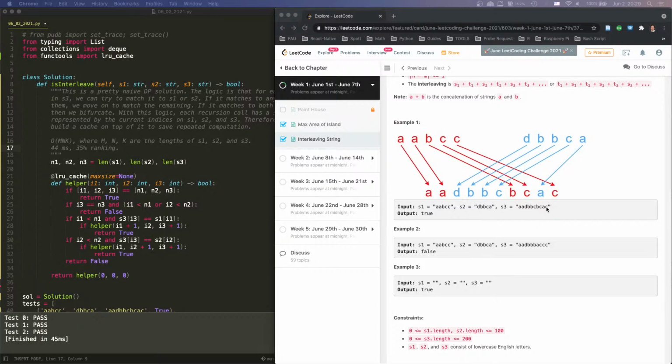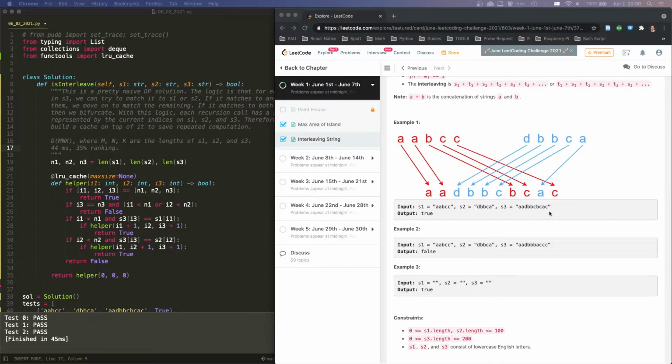Then we can keep going. If this one's here and S1 is this one, that is a no match, because this is not a match, and this is also not a match. Yes, that's true, and then we can go through everything. If this is this, and this is here, and we have a match, what does that mean?